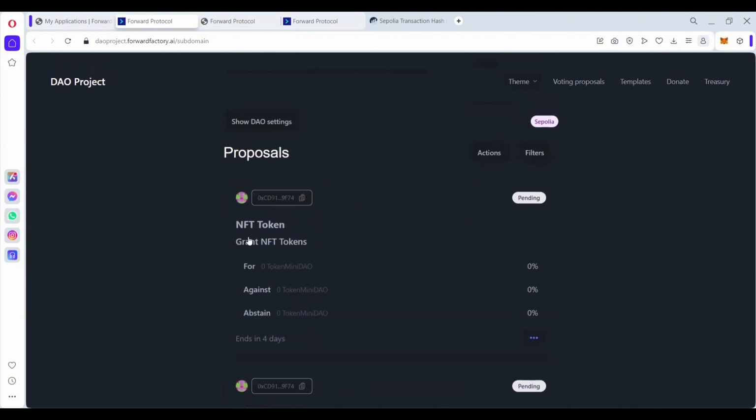And now we have this proposal which we have created as NFT token, and then it has the details and it has a pending status which just shows that the proposal is still pending. It has not been approved yet, so you will need to go through that.